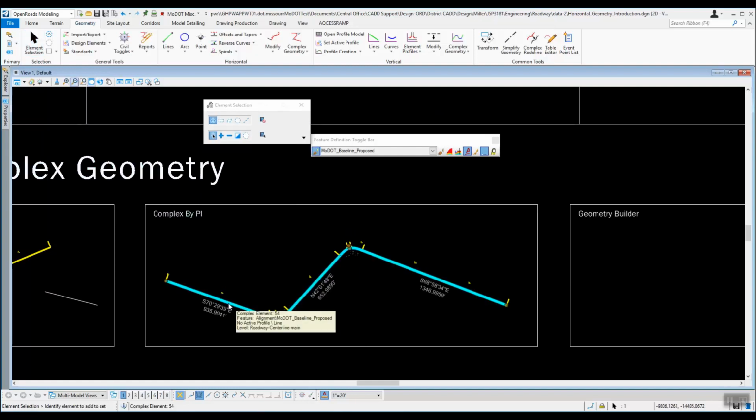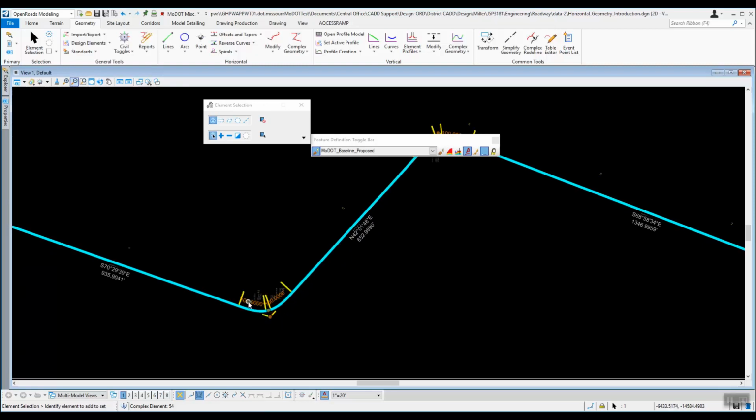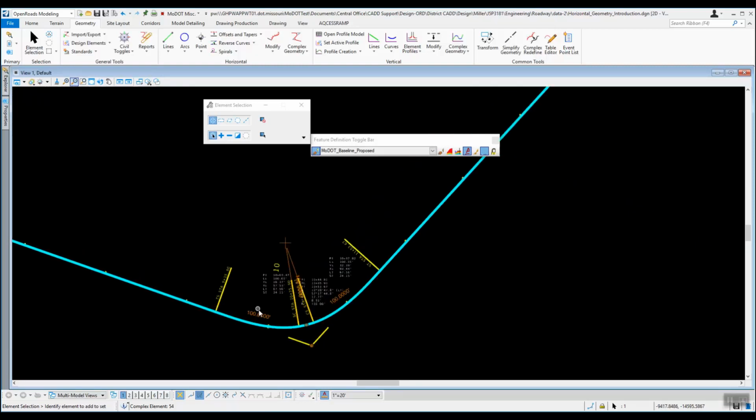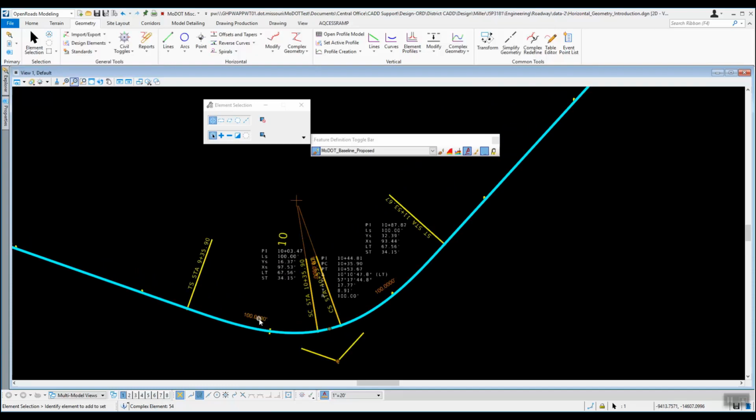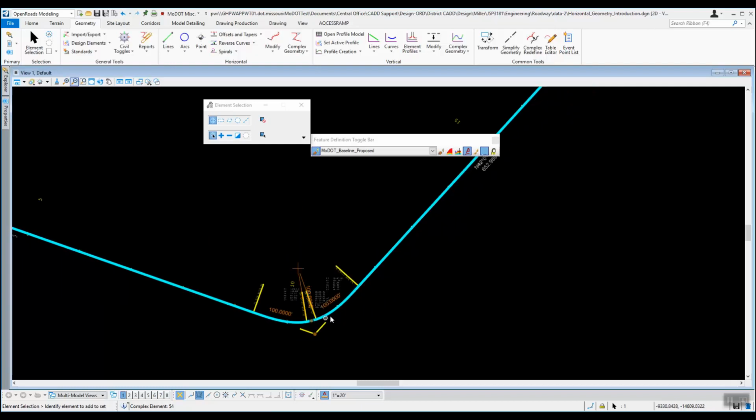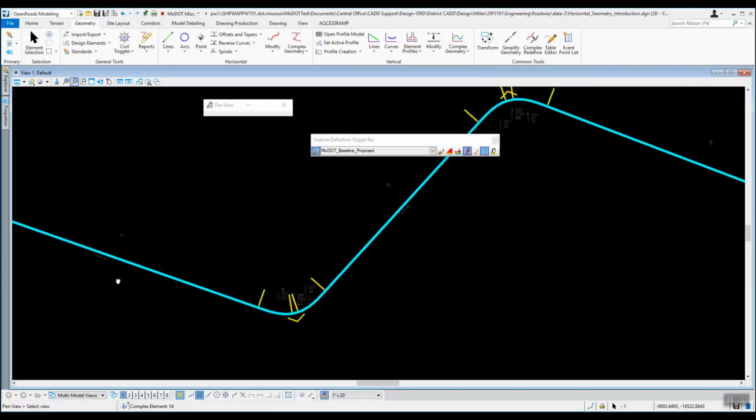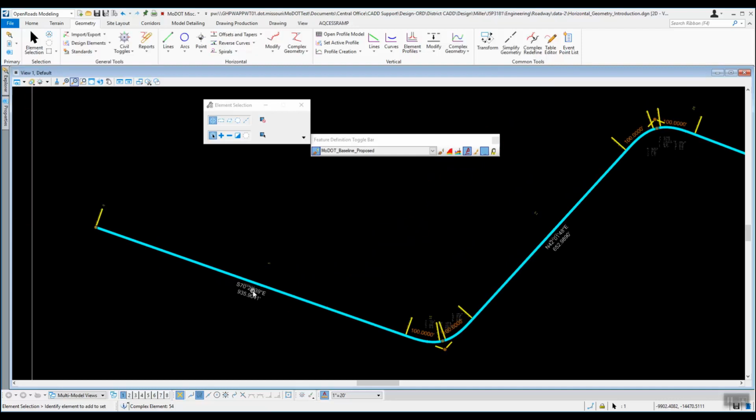If we take a look at it, left click on it, again you can modify different aspects of it. If it's orange like this, you can modify it. So we've got our 100-foot spiral transitions in here with our 100-foot curve. So all that can be modified. You'll notice that these cannot be modified like they are. What you have to do is right click over the top of that first tangent line and then it becomes available. Okay, so you're modifying from here to here for this one.